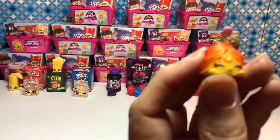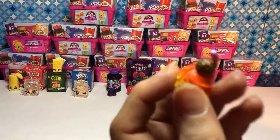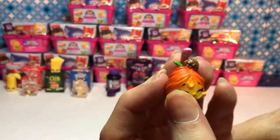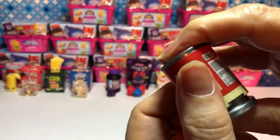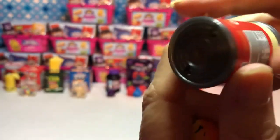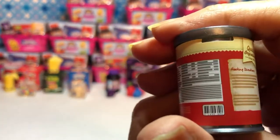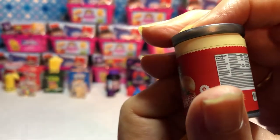Loving it. And its name is? Look, the fork in the back. I can't remember what his name is. Let me find it. I don't know his name either. I forgot. But the can is amazing. Gretti's Spaghetti. And Gretti's Spaghetti is a rare. Oh, that's right. It is, because it was on the outside of the Pringles package. That's right. That's the one that I opened. This is so cool.